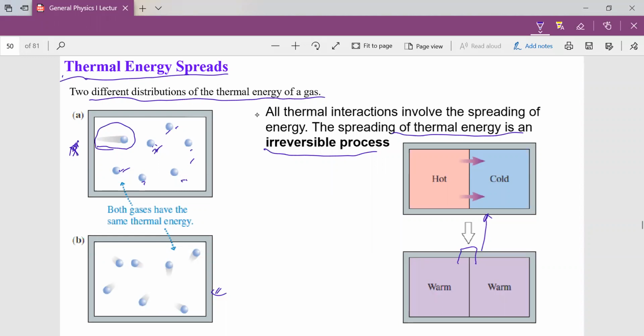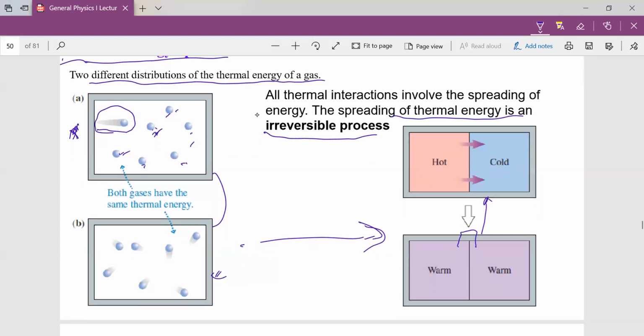Both gas systems will have a total of the same energy, as we have said in the case of the first law of thermodynamics, because the kinetic energy here has been distributed, and then the thermal energy distribution is on each of the molecules. Okay, it is the same thing that is happening here as well. Gradually transferring the energy until the whole system is at equilibrium. They have evenly distributed thermal energy.